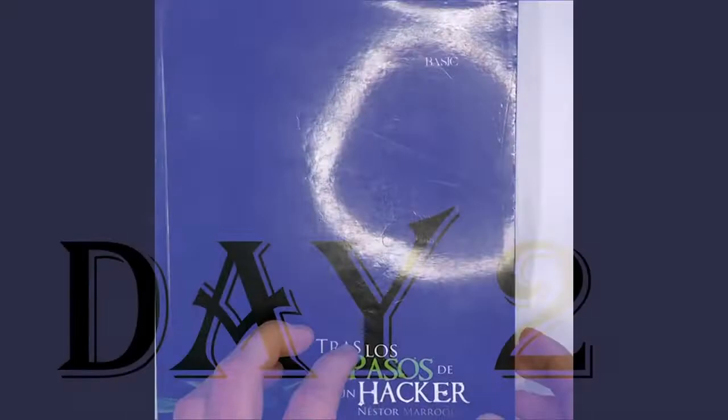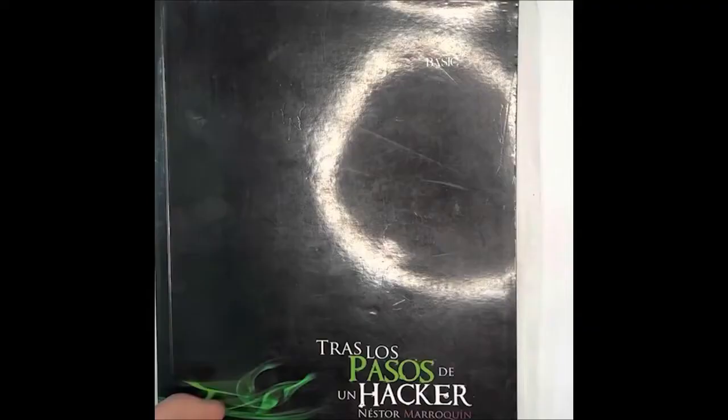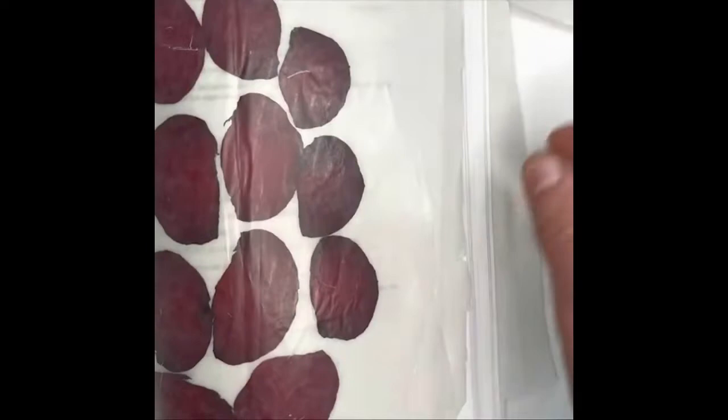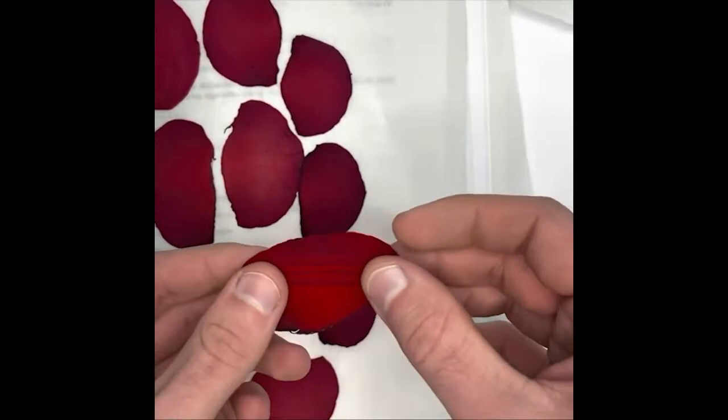This is day two. And let's see what these petals look like. They should be a little bit darker. So that's perfect. As they darken, that means the water is coming out of the tips. If they get too dark on the tips, we can always trim it down. But you can tell by the texture on day two that they are almost ready to roll with.